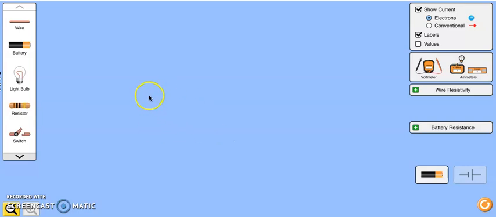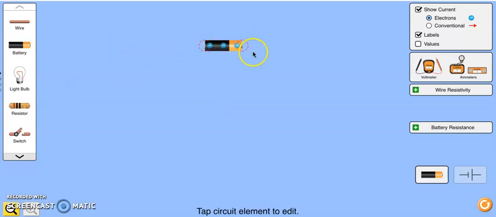So we're just going to build a simple circuit, and then we're going to use some meters here, something that you would have to do in lab, because if you want to talk about current or voltage, you have to measure those. And from those two measurements, and eventually a third measurement we'll learn about, you can determine power or energy, right? Remember, power is the product of voltage and current, and energy is the product of power and time. So energy is essentially voltage times current times time. Okay, so let's start with our voltage source, a simple battery.